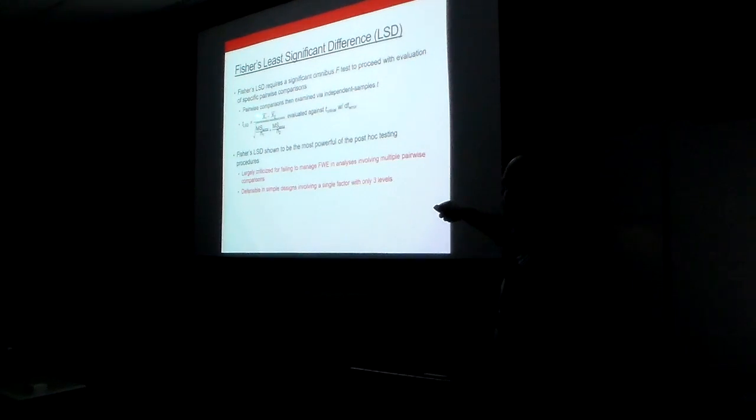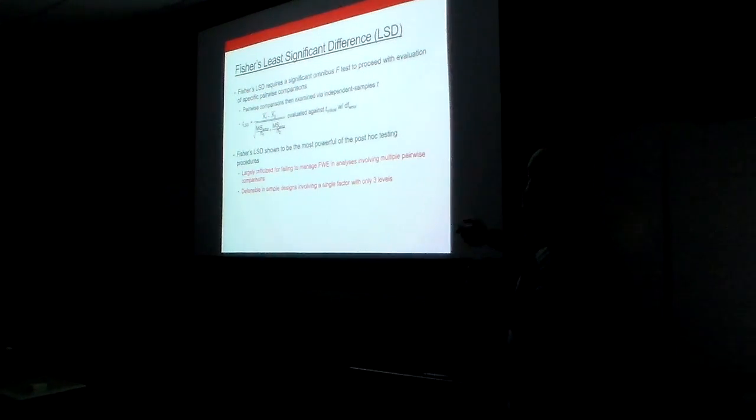Note that our independent sample t-test with Fisher's is going to be mean 1 minus mean 2, but then we're just taking our mean squared error divided by the size of cell 1, plus mean squared error divided by the size of the other cell, comparing this against critical t with degrees of freedom error pulled from the ANOVA table, right? So basically, this is just the pairwise test that we presented in the a priori stuff, right? This is just a standard old t-test, but we're using our mean squared error from our ANOVA table, and we're also comparing it against a critical value using degrees of freedom from our ANOVA table as well.